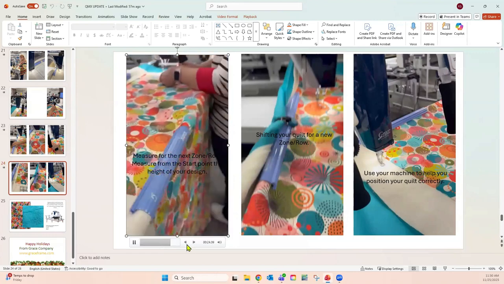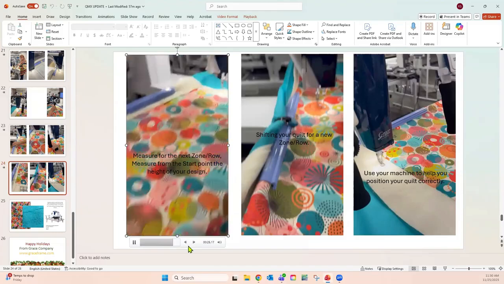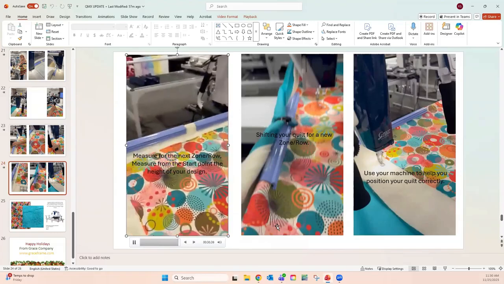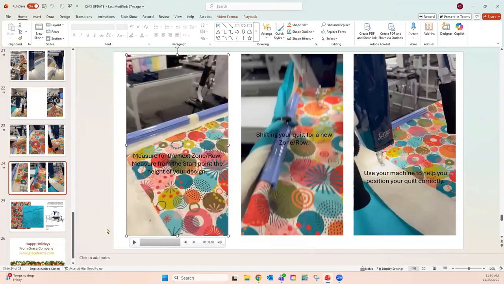On both sides, because you should have a mark on both sides. All right. So now we can shift it up and move our quilt up. After you get your placements, and I can't stress this enough, after you mark, then you can shift. Otherwise, you're going to have to take it off and pull it back down and make your marks. So always be prepared to mark.